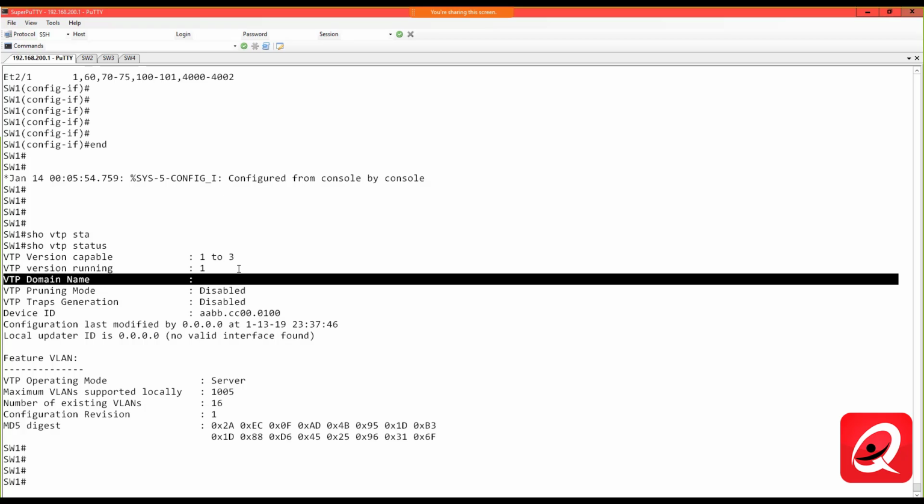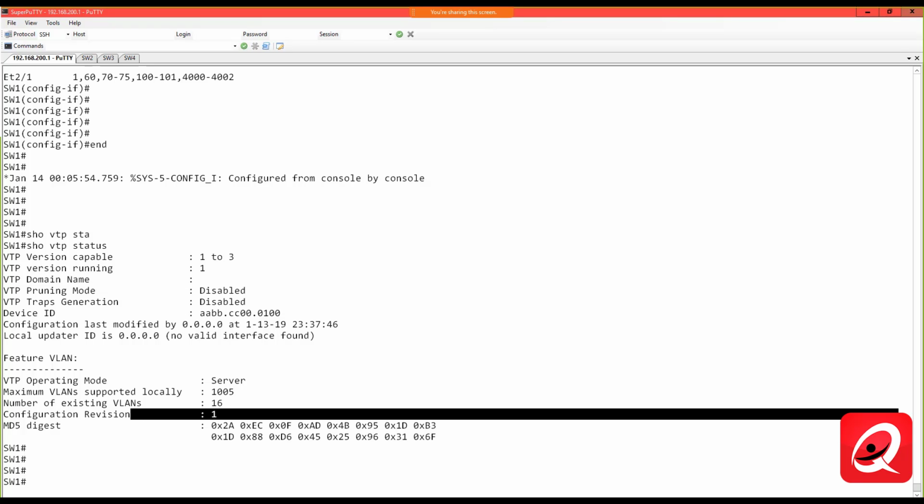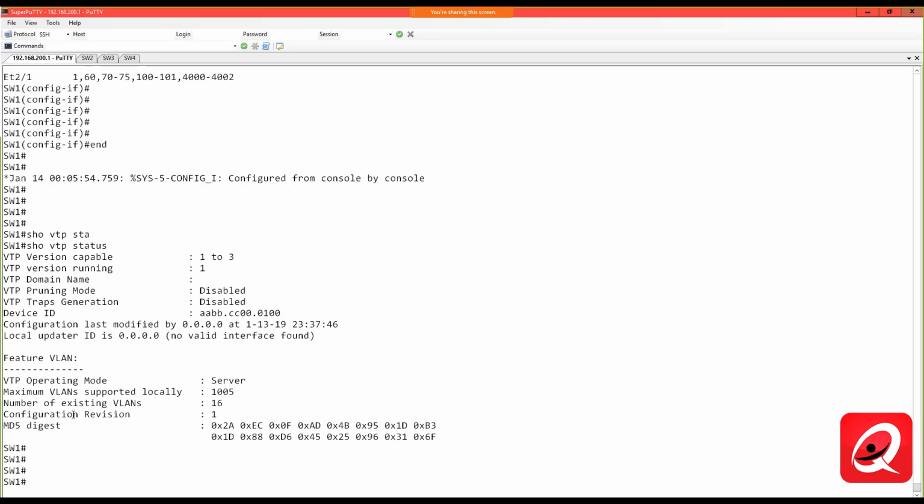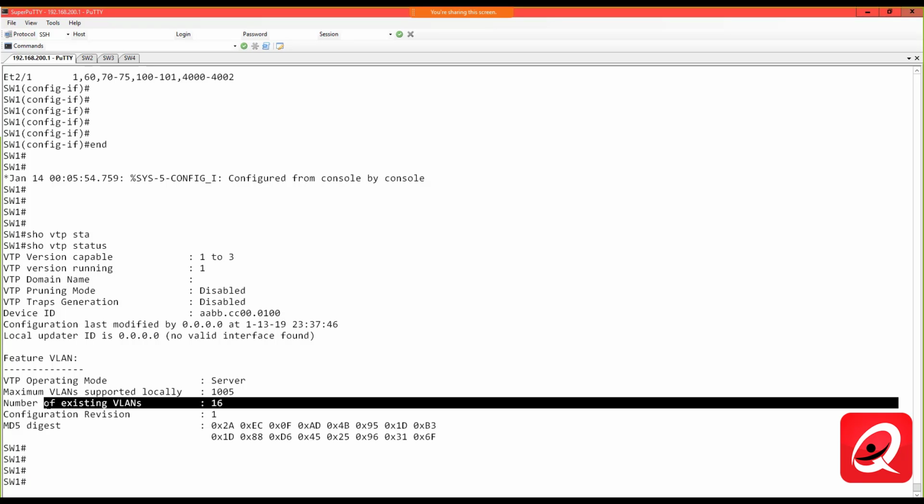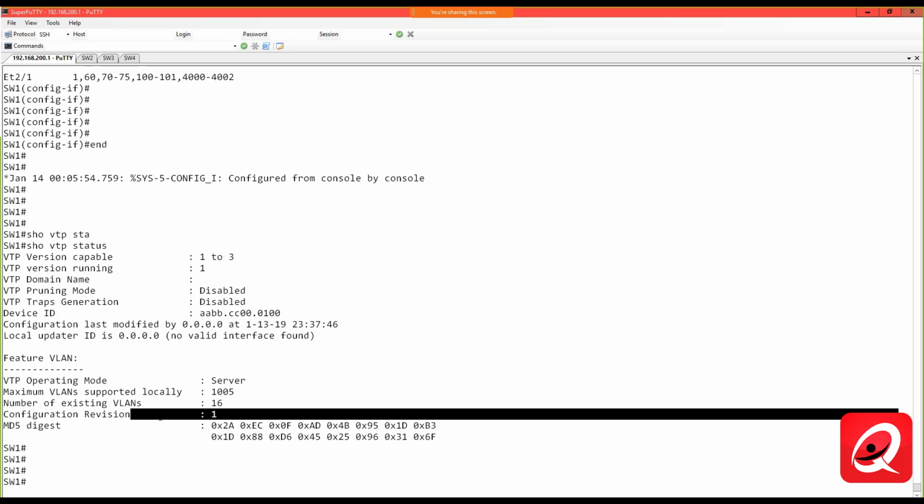All right. We also see the configuration revision number listed here. There are 16 VLANs existing in this switch. Now, the configuration revision number has not gone up. It would have normally, but it hasn't gone up because the switch isn't a member of a domain. That configuration revision number is a 32-bit number, and the purpose of that revision number is to indicate the level of revision for a particular VTP packet.